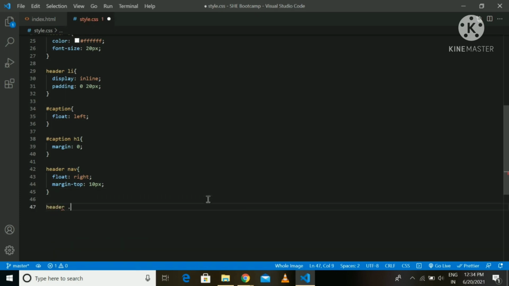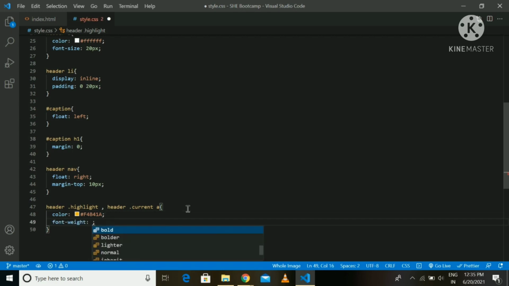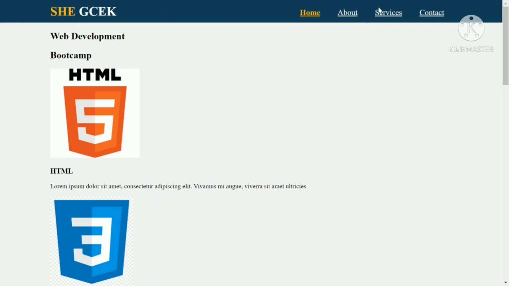Header dot highlight and header dot current a. I am giving the color as hex code and also the font weight to bold. Now it looks the same as in the original version of our website.